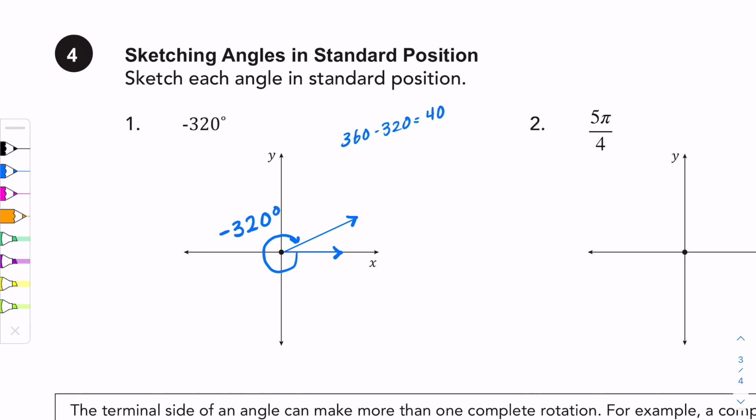It's also a good idea to mark your reference angle. So I'm just going to mark that at 40 degrees. Marking the reference angle just indicates that you know exactly what you're doing and exactly where your angle lies. So what I just highlighted is my final answer. And make sure you always label it. It's a good idea to make sure your answer is complete.